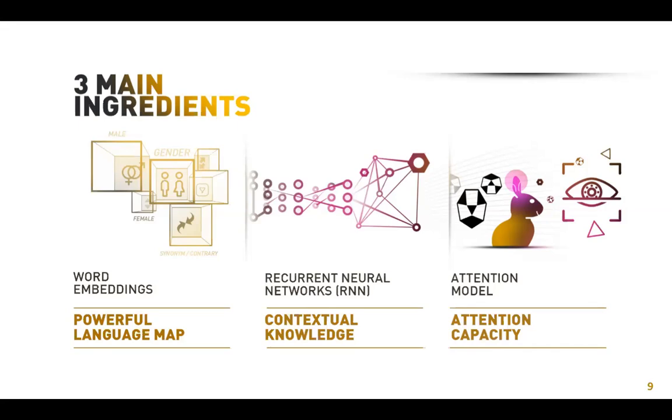And when I mention contextual knowledge, it means taking into account the entire sentence in the translation. Older technologies would look at what's called n-grams, and as a result, the fluency wasn't there. But now with the sentence approach, the results are more consistent and the fluency is much better. The last one there is the attention models, and these are used to focus on the most important part of the sentence during the training model. The subsequent engine that is created using this process is then ready for use in language translation.